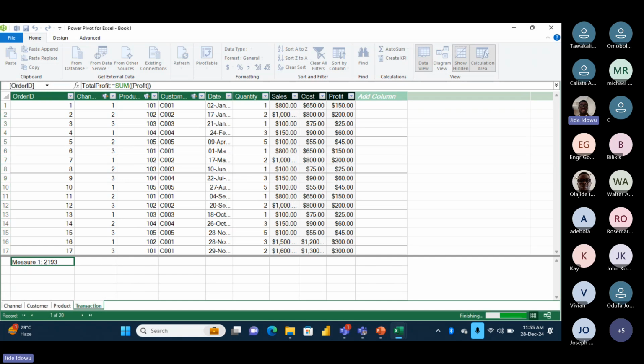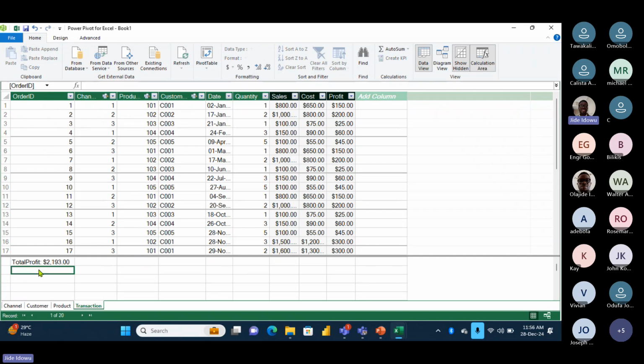Then I'll press enter. So this is our total profit. So this is money. I'll say it is money. And if I don't want the decimal places, this is why you see this here. But let's say I want two decimal places. So this is our total profit, but this is a measure. So I can stay here.